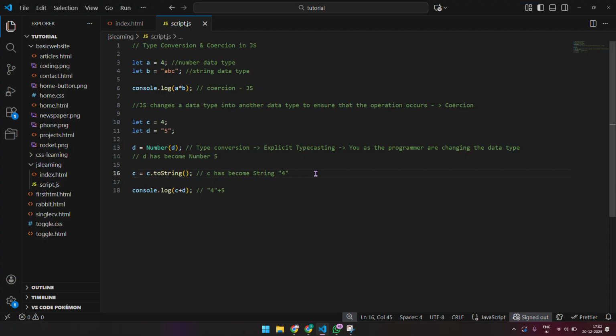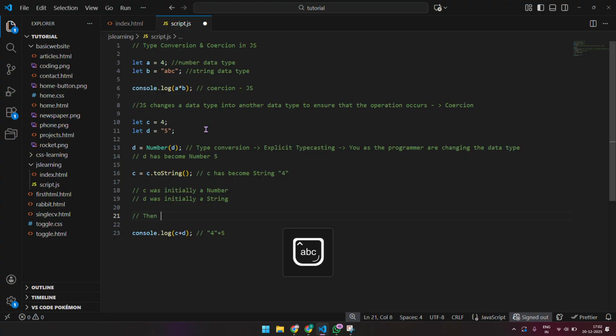If I see this code, let c equals 4. So c was initially a number, d was initially a string. D was 5.